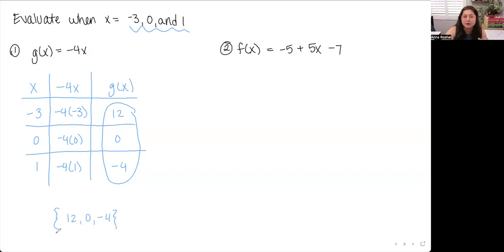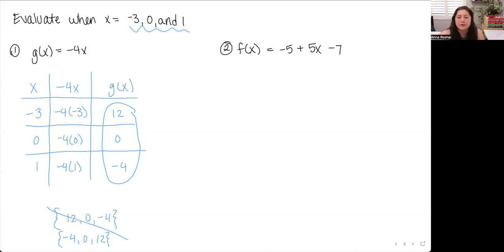Some teachers would prefer for it to go from negative to positive, so from least to greatest. You can definitely do it in ascending order. But I would make sure that you make known to your teacher that -3 relates to 12, 0 relates to 0, and 1 relates to -4. I think this stuff might be a little bit extra, so I don't know that it's an absolute necessity. I think this is totally fine.